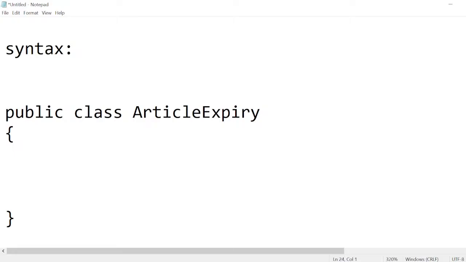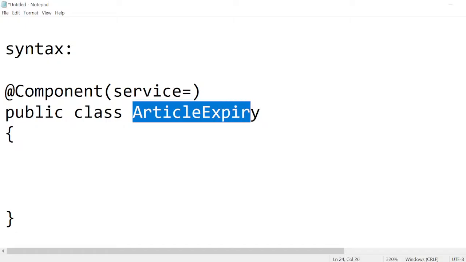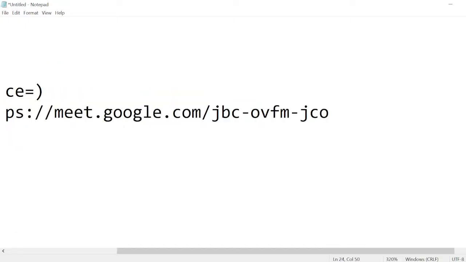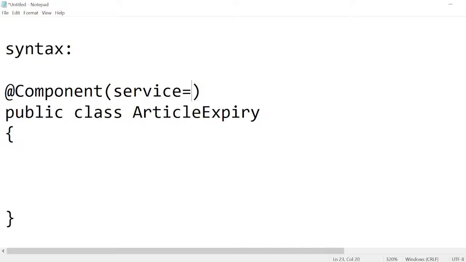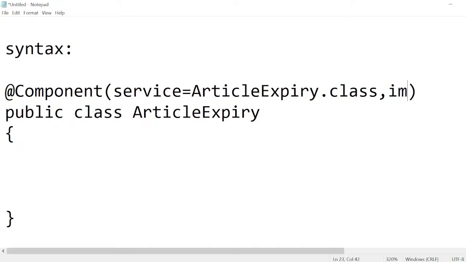This I can convert into a component. There is a component annotation, and scheduler is also one service, right? Then we need to convert it to a service, with the name equal to the class name we gave. You can copy that class name from there, dot class.